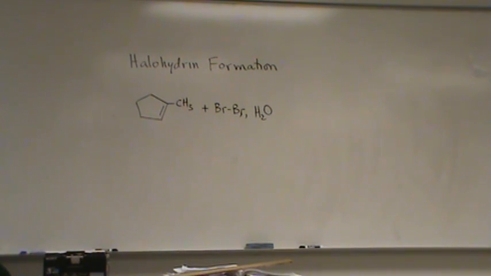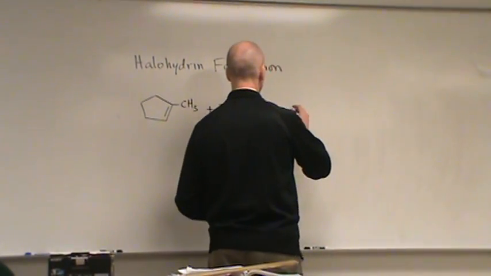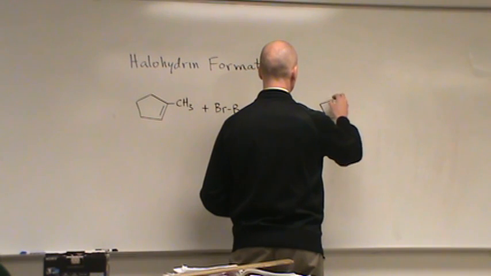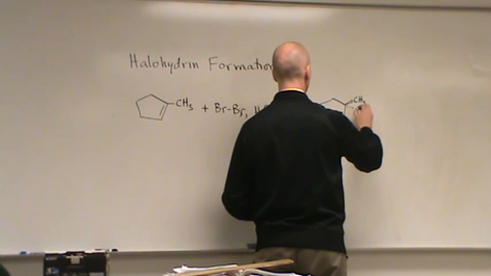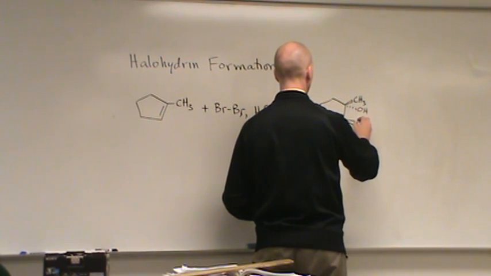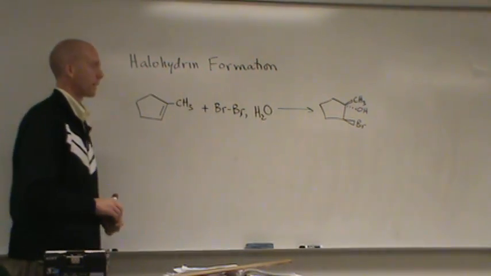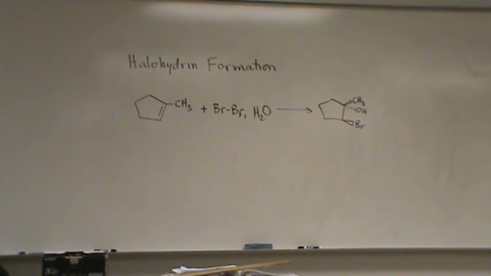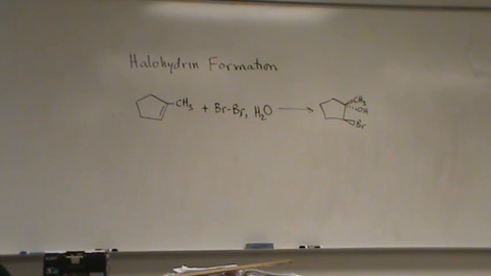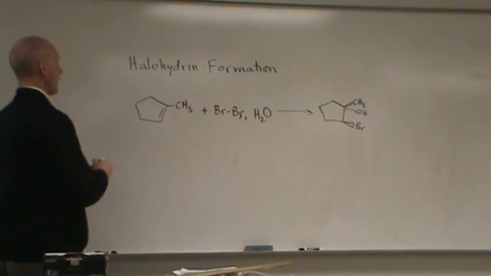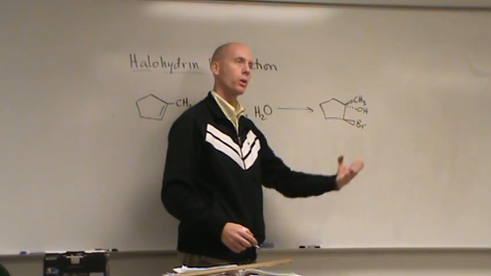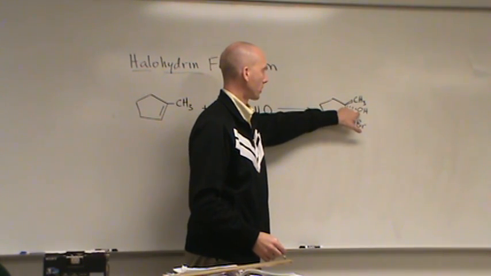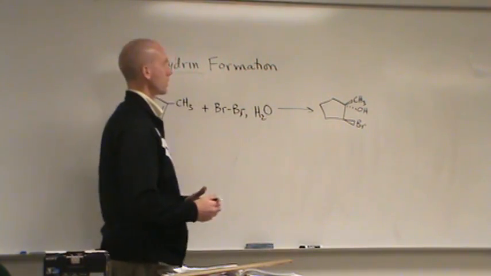Okay? So the water's going to throw this off a little bit. What happens is that, let me draw the resulting product for you. Get something like this. Okay, we'll look at the mechanism in a second. So let's talk about this product for a second here. First of all, it's called a halohydrin because we've added a halogen and water. Remember when we add water to a molecule, that always makes an alcohol, okay? So it's called a hydrin because we've added water.